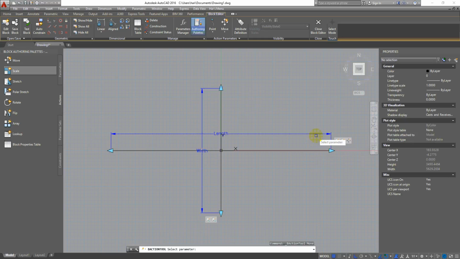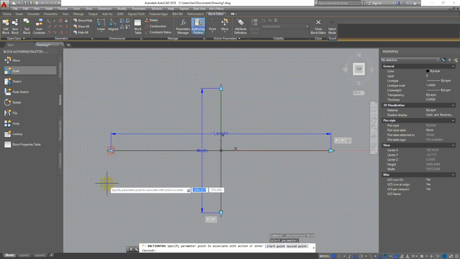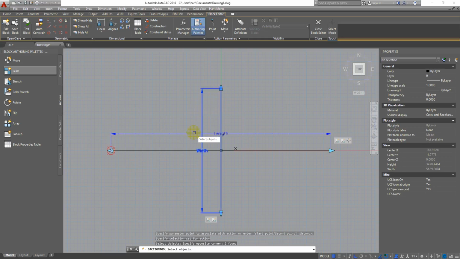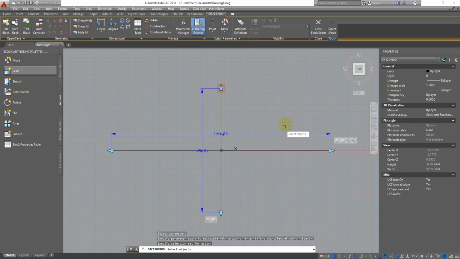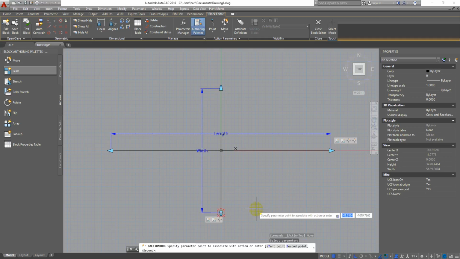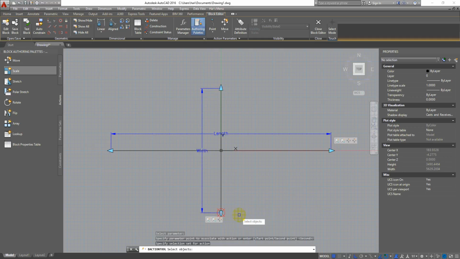Then one more move action, select the parameter at this point for these objects. One more move action at this point for these objects. And the last move action here, selection set for these objects.